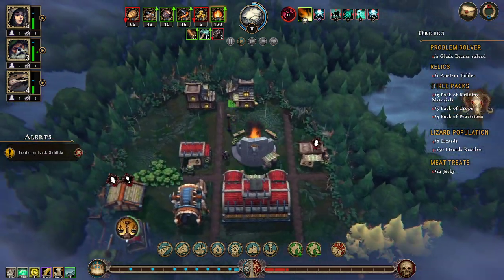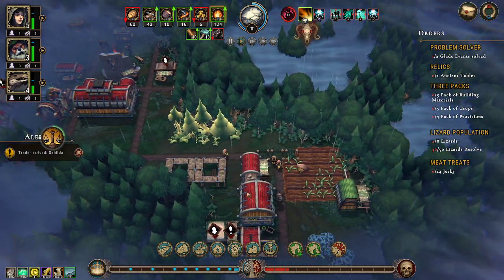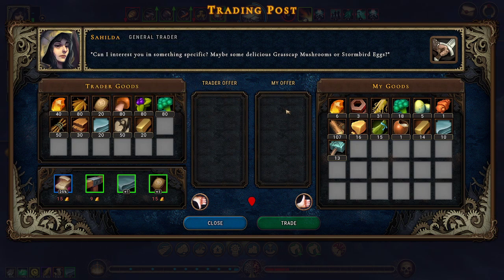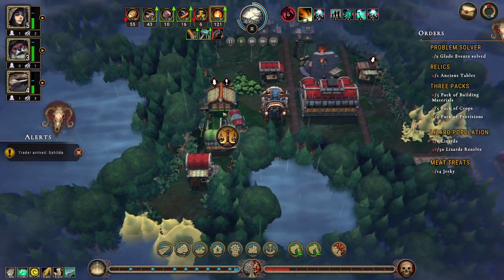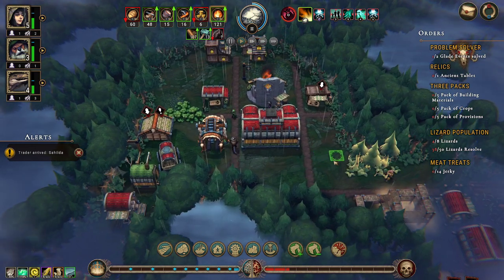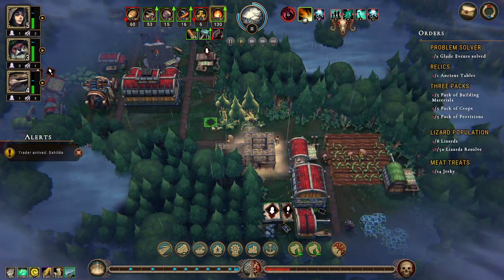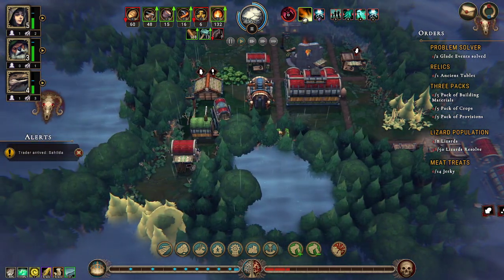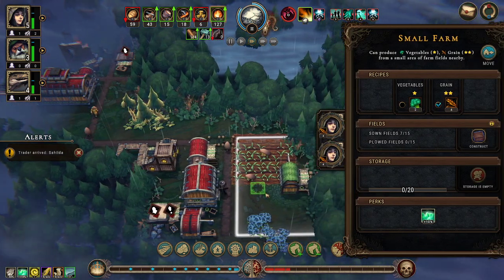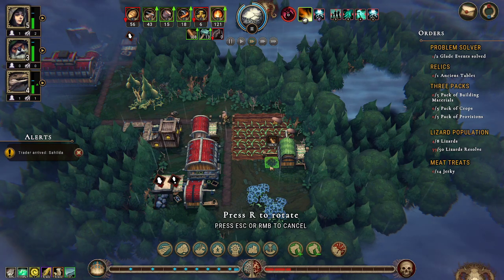Alright, so we have 2 people unemployed right now. We have 6 homeless, but we have 2 shelters ready to be built. We have flax coming in. I don't think there's anything we need in particular. Okay. Gonna put this on 2-speed. And while I have an opportunity, I'm gonna put some decorations. Nice little fence.